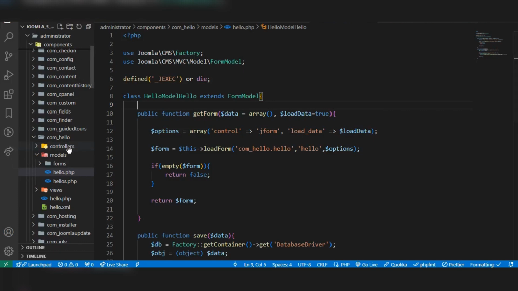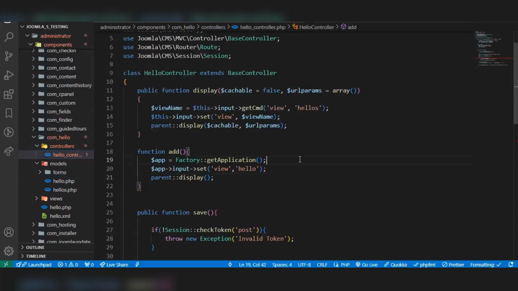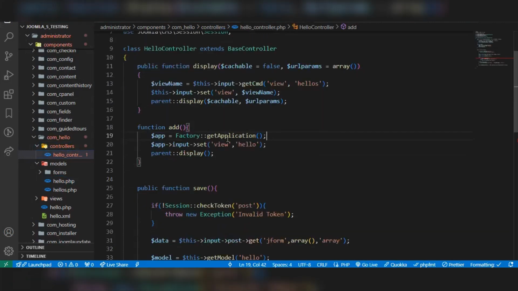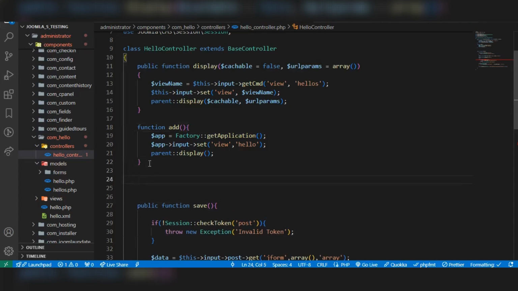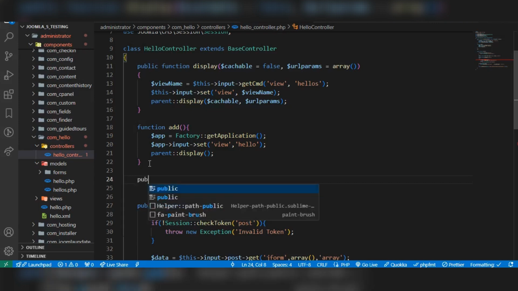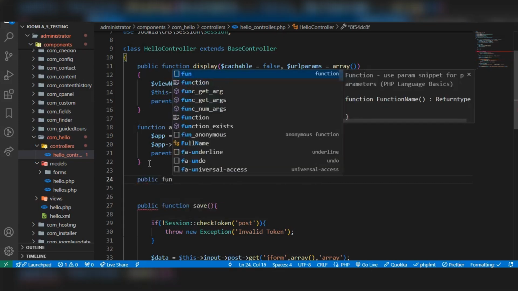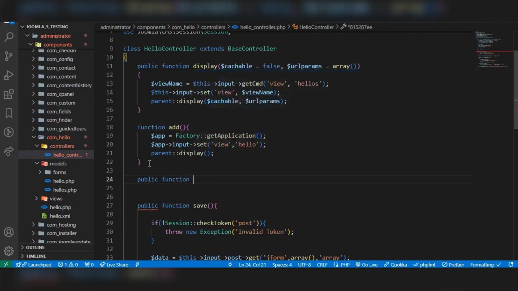So let's go to our controller, and there we created the add function and the save function. Like that, we have to create an edit function. So create public function edit.